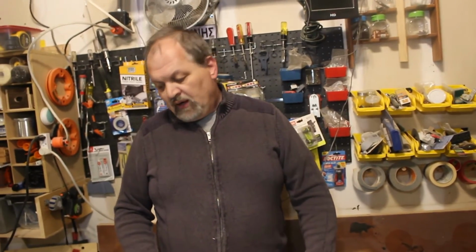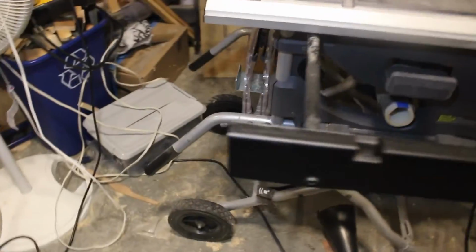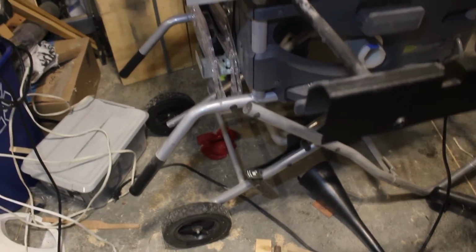So overall, the $1 million question: would I buy this saw again? Having used this saw for over 300 projects and over 2 years now on a very consistent basis, several times weekly, every week of the year, I would say I would buy this saw again. It has held up very well, and keep in mind that we do move it around a lot, it's not a stationary saw. The wheels are very sturdy, they are exactly as they were the day we bought it, and it collapses to a very compact size, which for a garage shop, especially if you actually want to use it as a garage, is very important, right?